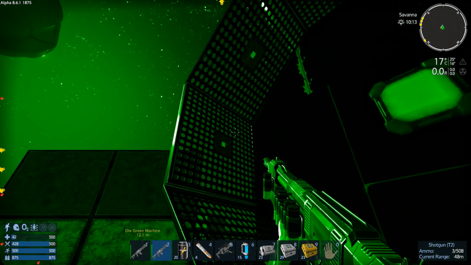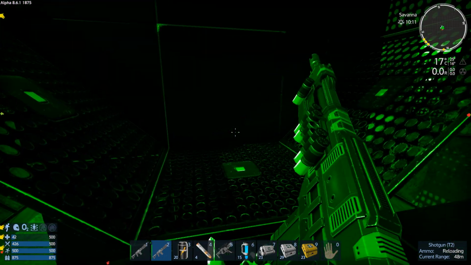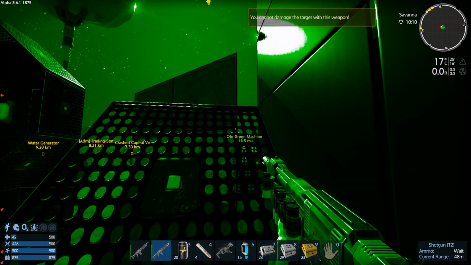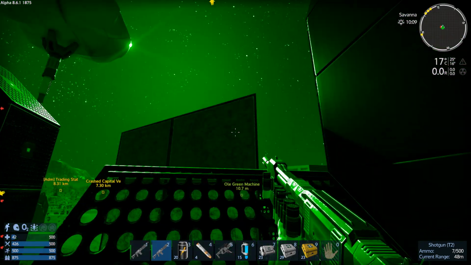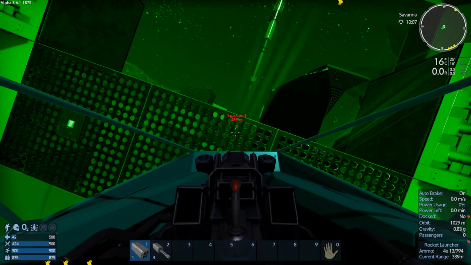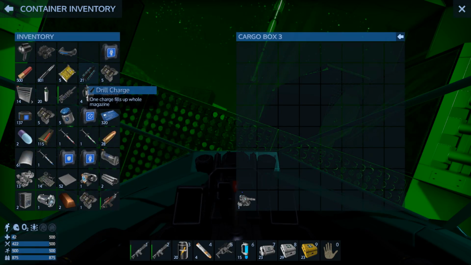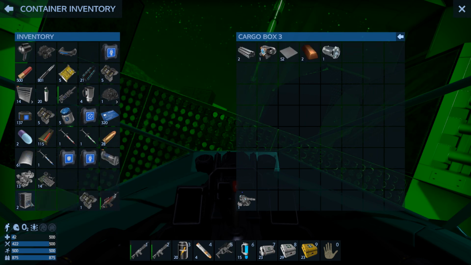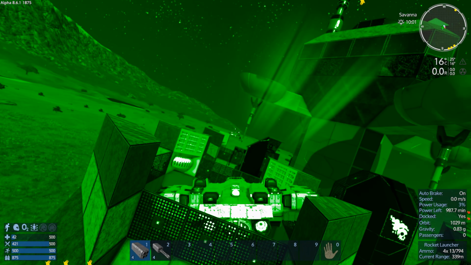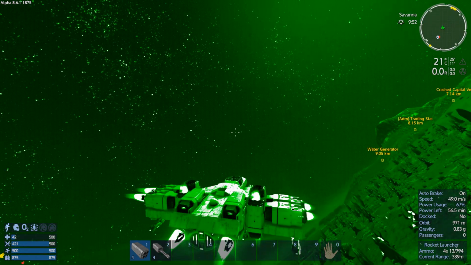Actually, I can probably shoot that out. Yeah, and that. And just run up over there to the green machine. There we go. Oh, I've got drill charges but not multi-tools. How embarrassing. Oh, well, never mind. So, let's make our escape. Yeah, yeah. You shoot at me.